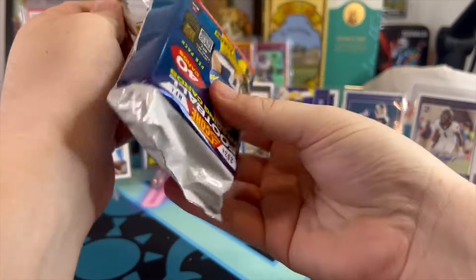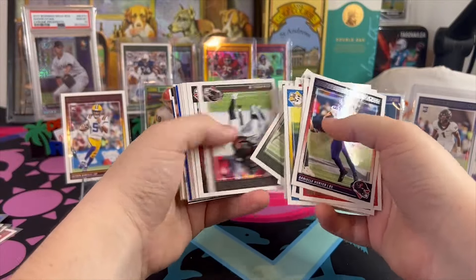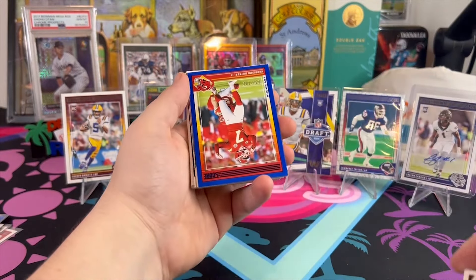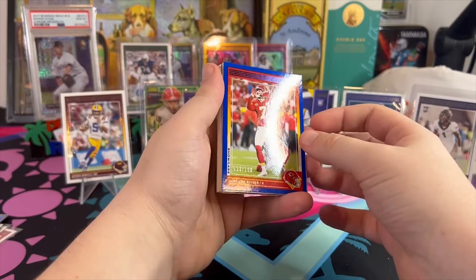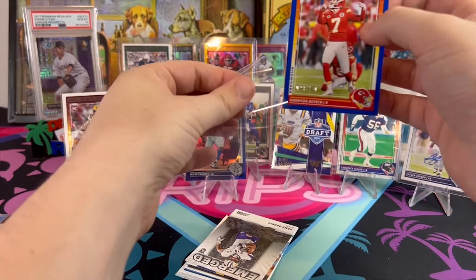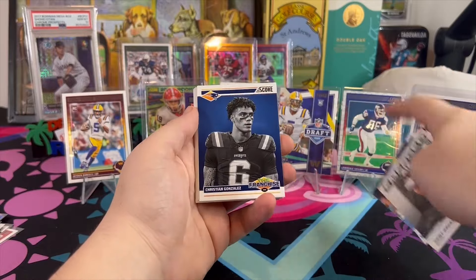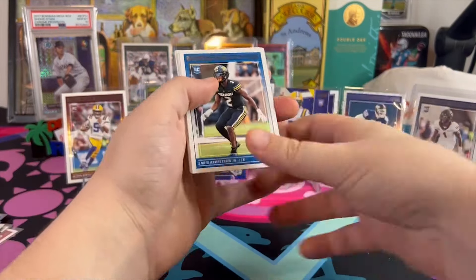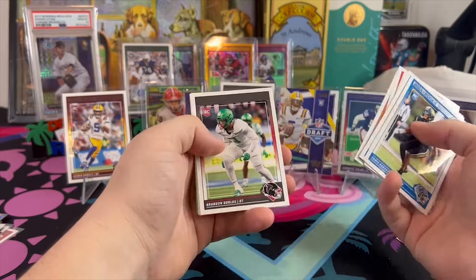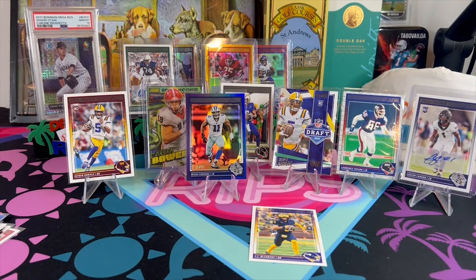Take Bo Nix down — Jayden Daniels is probably the only rookie quarterback that looked good that weekend. Now he gets to flex his skills against the New York Giants. Algier, Delpit — alright, we got a blue: Harrison Butker to 100. Harrison Butker — legendary kicker of the Chiefs. Adunze, Murphy, Christian Gonzalez — this dude is a beast, locked down Jamar Chase all weekend. Melton, Suamataia, JJ McCarthy, and Jayden Hicks.